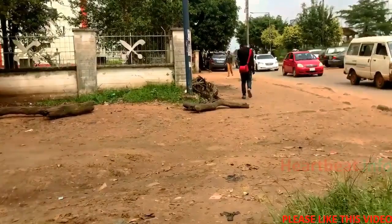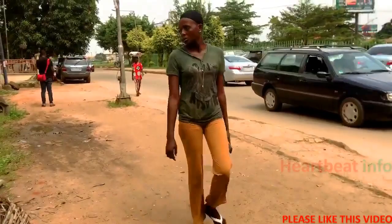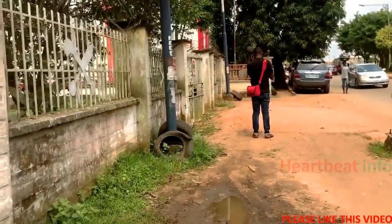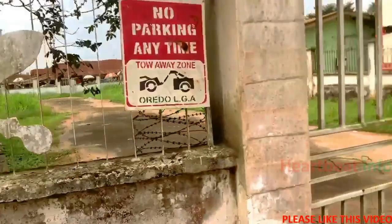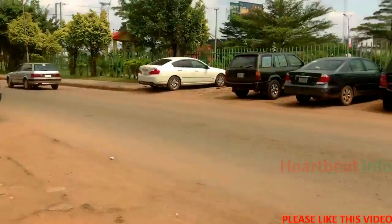This is a traditional ground of the Benin Kingdom. You can see the fence, the pattern of the fence. Once you see this pattern in Benin City, know that this is a traditional place. It's either owned by the Oba or it's a traditional ground. Whenever you see this particular structure, you can see the Ada and the Eben, you have to tread carefully. People don't park their cars in front of this traditional ground. Along the road you can see people parking, but in front of this traditional ground there is no parking, because these traditional grounds are tourist attractions, so they want people to just come and see it clearly.